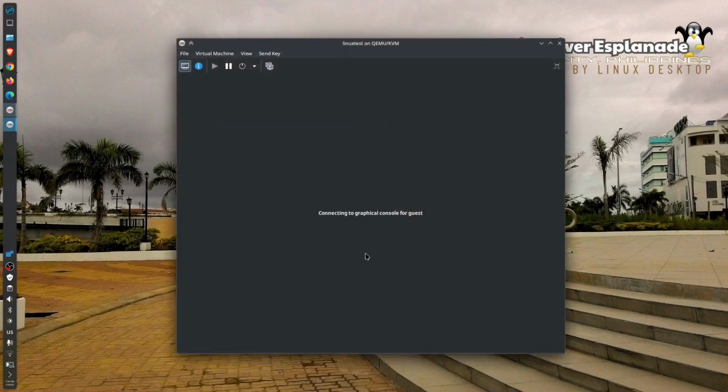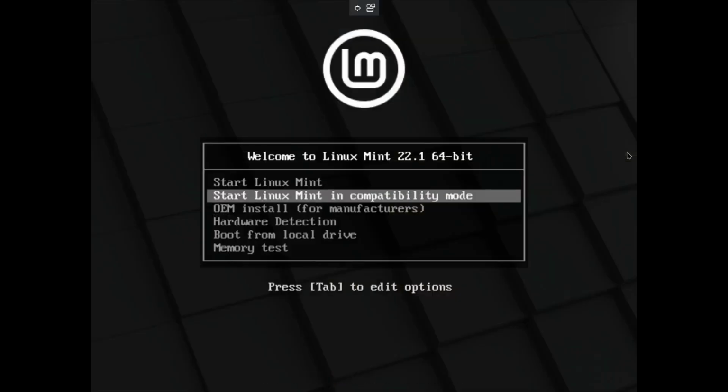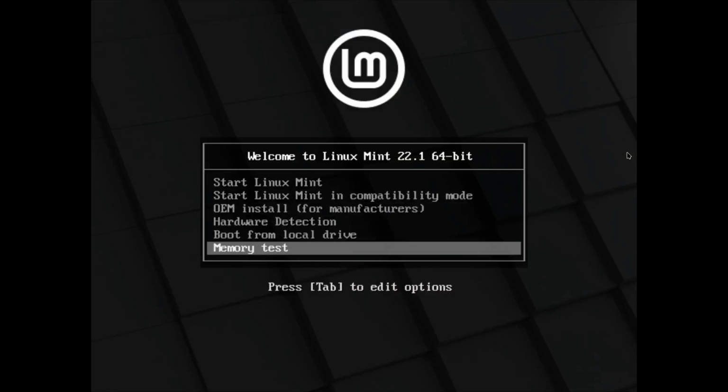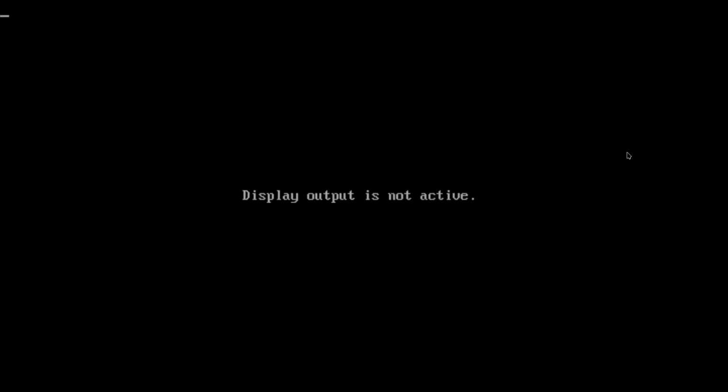I think this is much better. And then let's create our VM. Okay, let's make it full screen. So we have now our Virt Manager, and we will try to select the Linux Mint Live. Okay, let's click that one. So this is how we use the Virt Manager compared to the Oracle VirtualBox and the GNOME Boxes application.